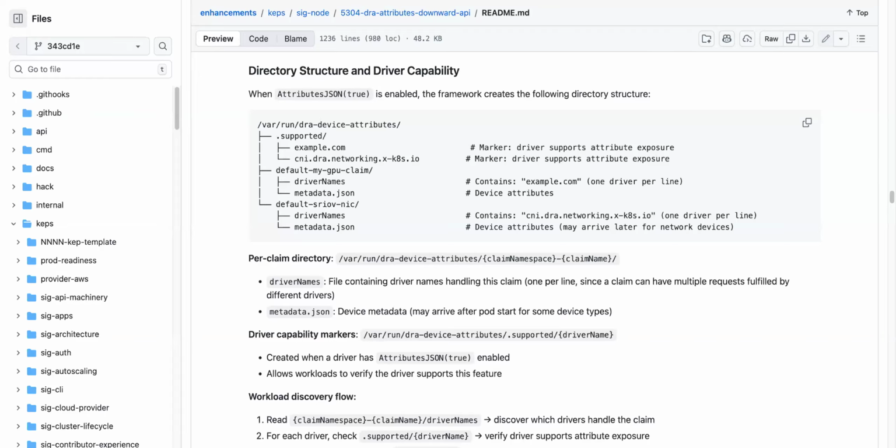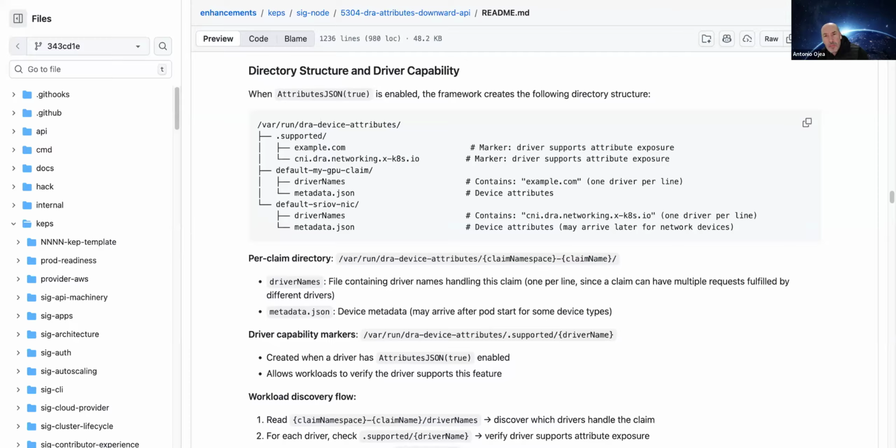I ran a test like 100 times with my DRA driver, and every time, the millisecond the pod started, all the information was available in the CDI file that was injected into the pod. So I was not able to reproduce it, but maybe in a high scale environment.